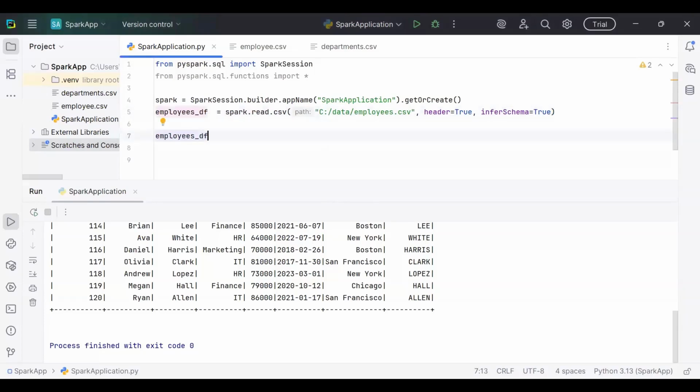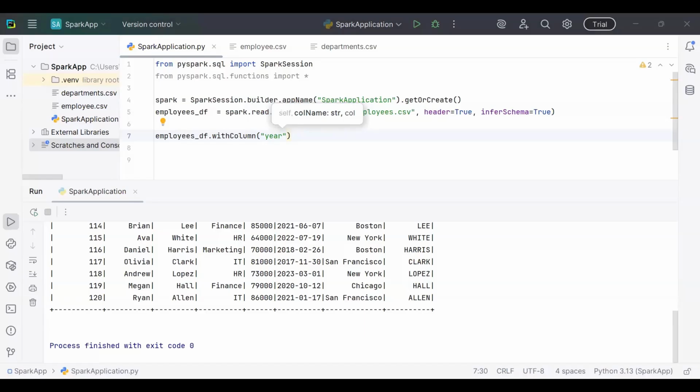Employee data frame dot withColumn. With column, you tell which column you wanted to create. So first of all I will give a name to that column: year. This is the column name I wanted to give. Then there is a column I have, join date.